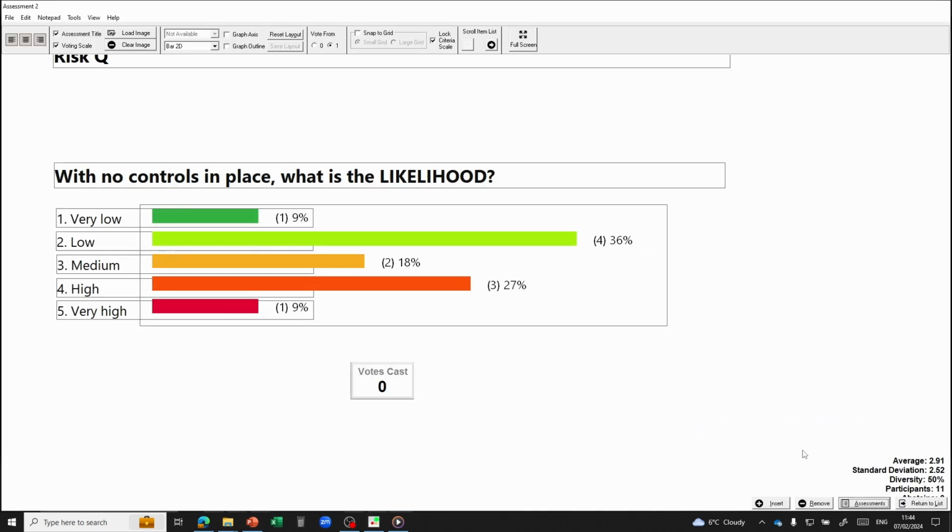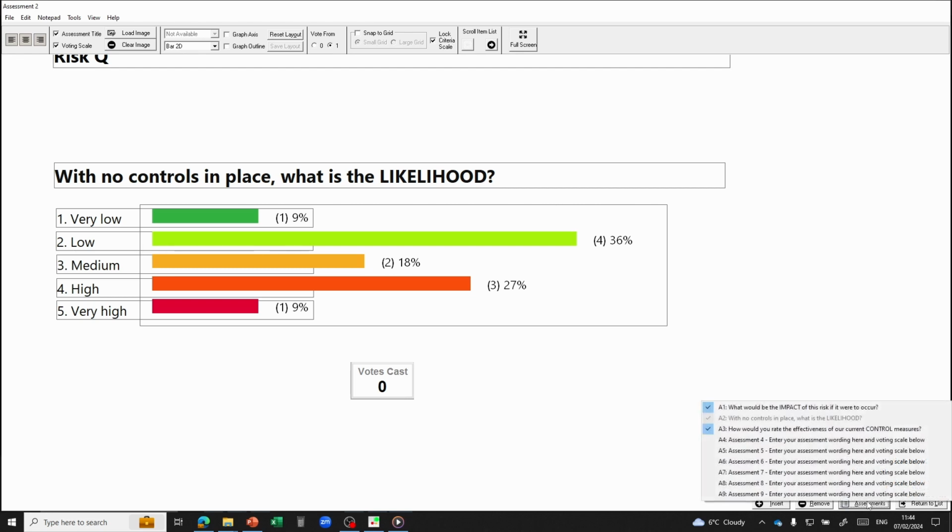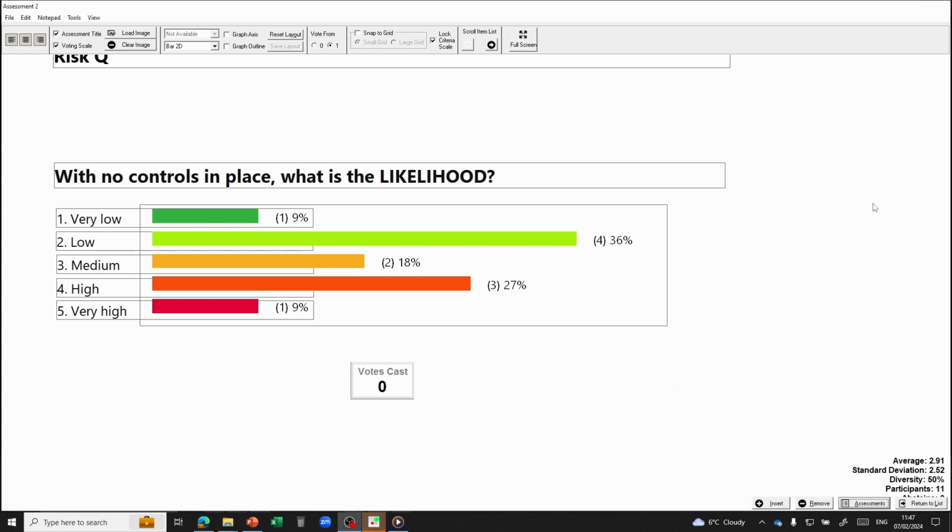We can also use templates. So if I'd spent lots of time making my impact background look nice and changing all my fonts and changing my graph colors, I can save that as a template and then apply it for my other assessments. And you'll notice we've got 9 assessments here, so you're not stuck with just those 3. So you can use up to 9 and obviously word those however you see fit. In summary, Matrix is highly user definable, so can be set to work with your current process and look how you would like it to look.